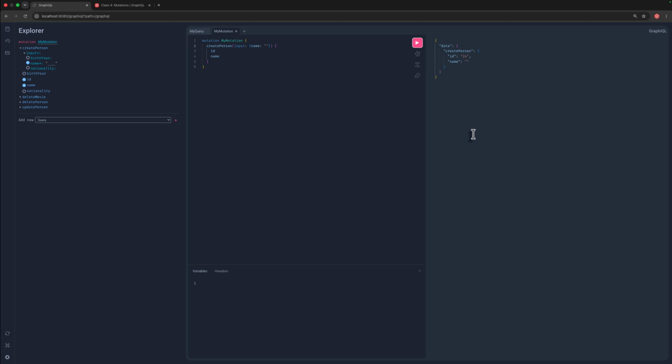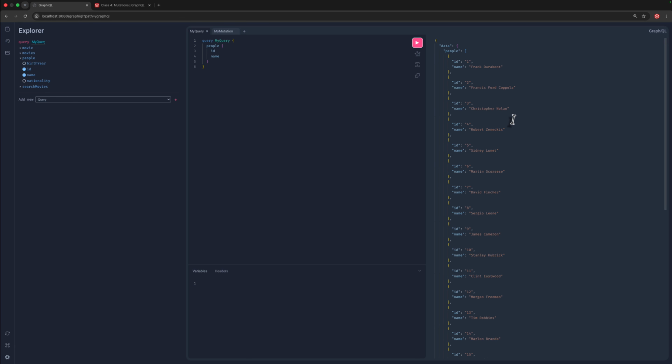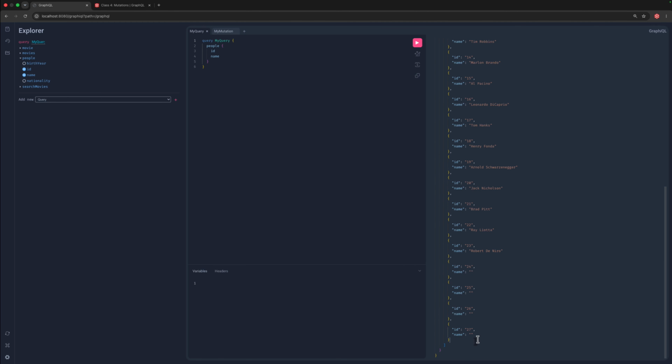So this is what I was kind of referring when I mentioned that you need to be really, really careful what kind of input you allow. Because I can continue doing this. And so if we go, so we don't want movies, we want people now. And let's have an ID and a name. We have a bunch of people without a name, which doesn't mean anything.